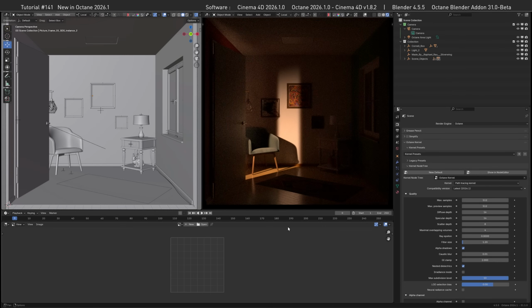And welcome to Neural Radiance Cache, a very sci-fi name, and also, believe it or not, another great feature. If you're familiar with my scene files, you can see I ported the Cornell box room into Blender Octane. I unfortunately didn't have the time to port all the different lighting situations that the Cinema 4D scene comes with, so I opted for the new one, the corridor light, that is fitting to show the Neural Radiance Cache best. The really good thing for me as a presenter here is that it's just a one-click solution. In the render settings we have the Neural Radiance Cache and we can check it here.